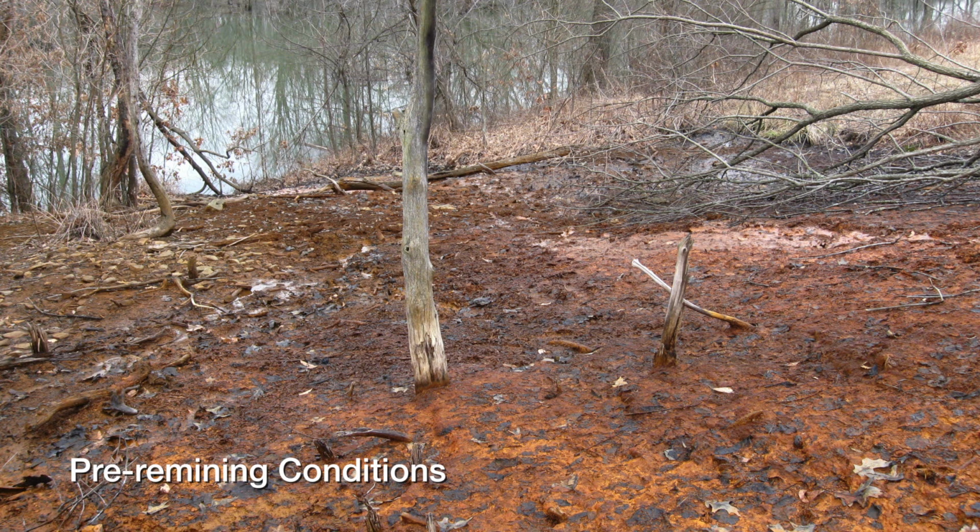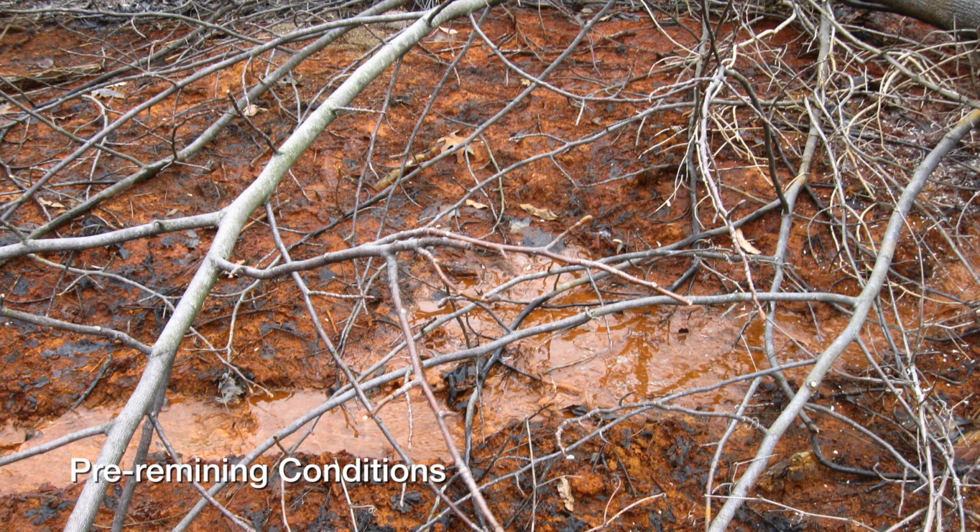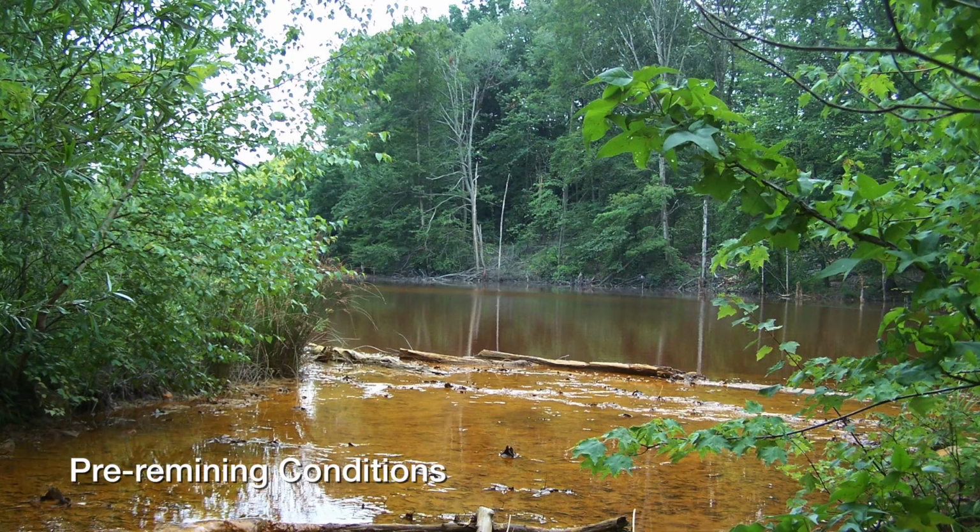Secondly, the site, because of the acidic overburden and lack of topsoil, did not exhibit much vegetation. So that made the site susceptible to sheet erosion. So there was also downstream sedimentation loading from this site. So during the course of mining, we reclaimed the pit to current reclamation standards. That was probably the most significant BMP.